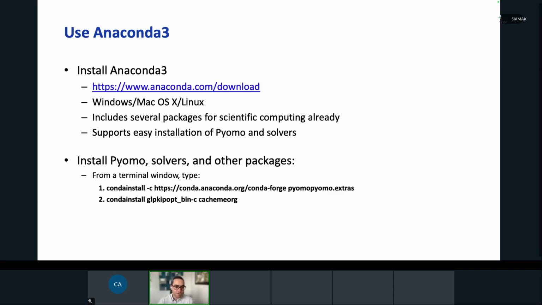I will use Anaconda as the platform, as the IDE for Python. If you remember, during the Python workshop I also mentioned that you are more than welcome to use whatever you want. You can use Anaconda, Spyder, VS Code, Jupyter, Colab, and I also recommend using any online platform that you can integrate AI with.